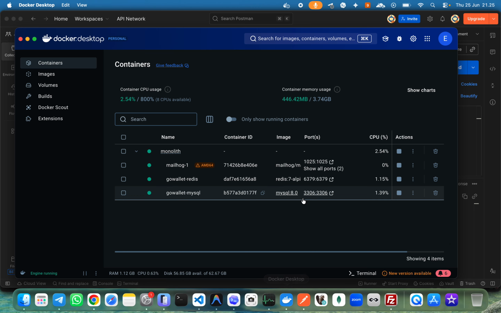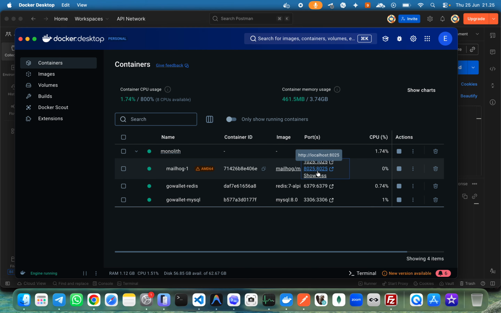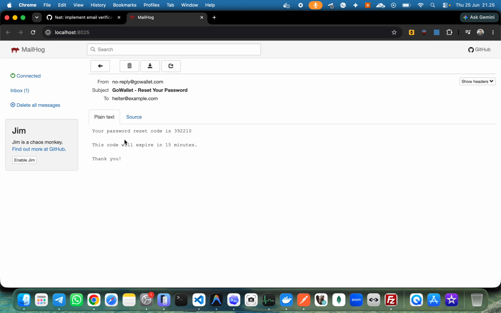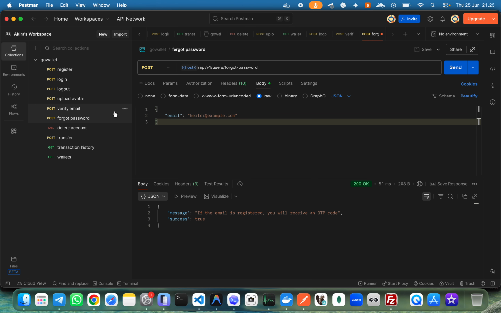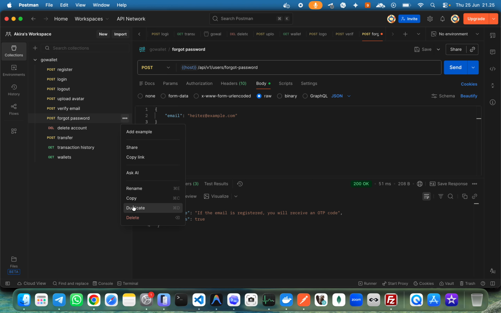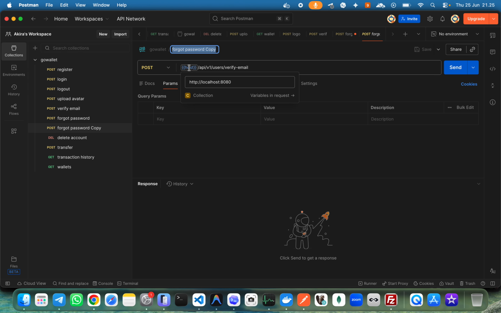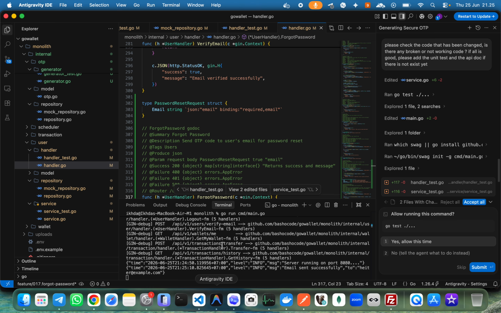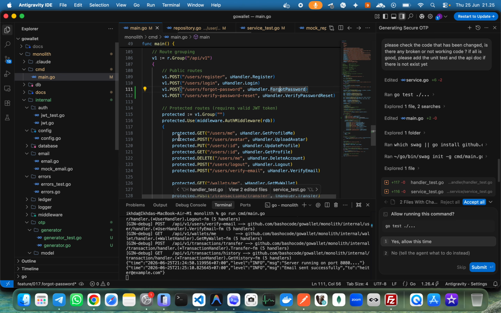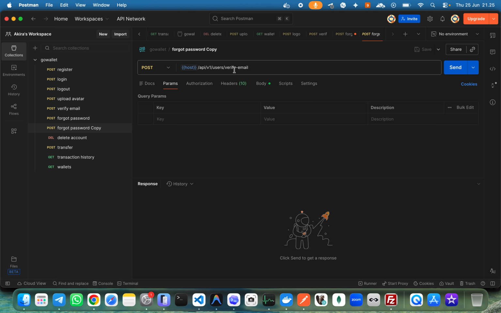And then I want to open the mail hook, which is this one. If I get this one, it should be good, hater example.com. Then I duplicate, and then this one should be reset password.